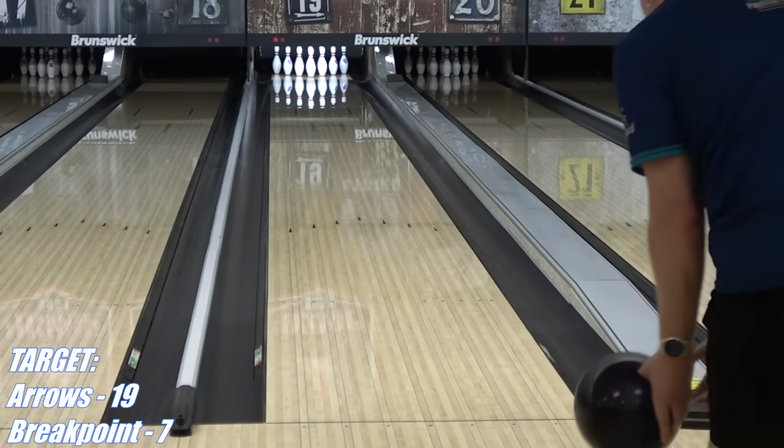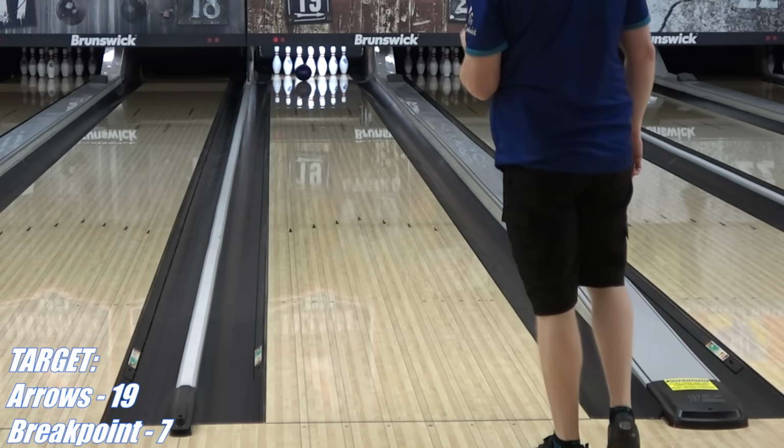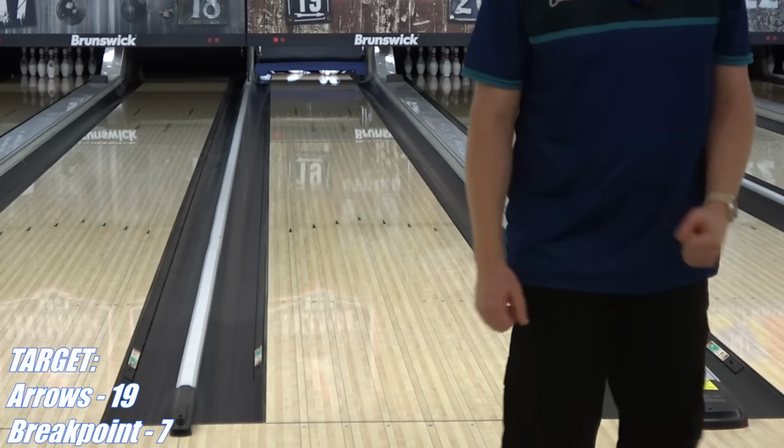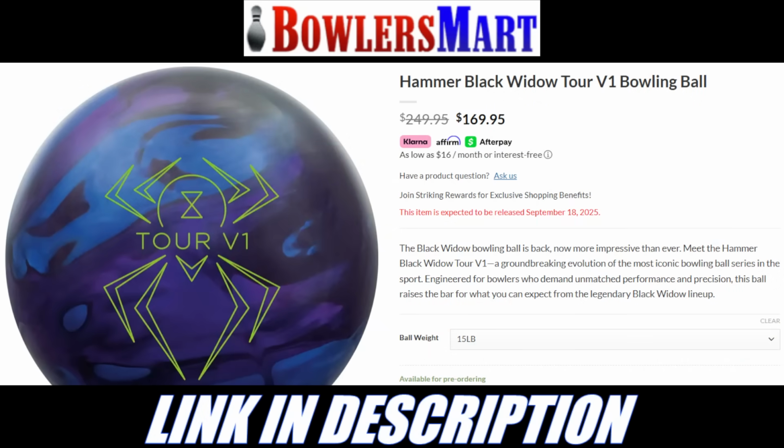The other perk here is that it's Black Widow price. At $170, it's also the cheapest Tour asym out there right now, outside of Motive's weird pricing. It's less than the Ion Pros at $200, less than even their own Effect Tour at $195, and while the Black Venom is lower at $150, they did bump up the Lethal to $175.